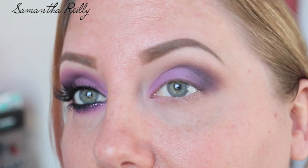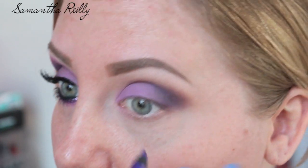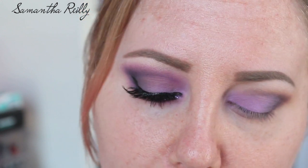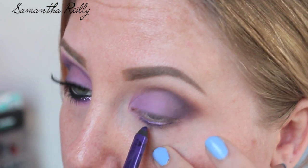Okay, now I'm jumping ahead. I'm gonna go to the lower lid. We're not even close to finish with the upper lid yet, but this is how I do things. You know, I'm all over the place. So I'm gonna take a purple eyeliner. This is Purple Blaze by NYX. This is one of their glide-on pencils. I'm gonna put a little bit of this at the lash line.